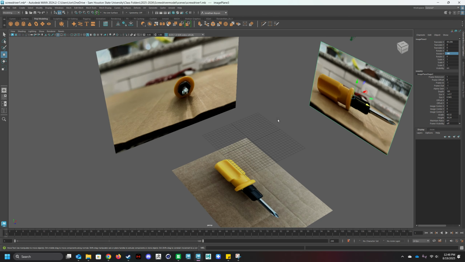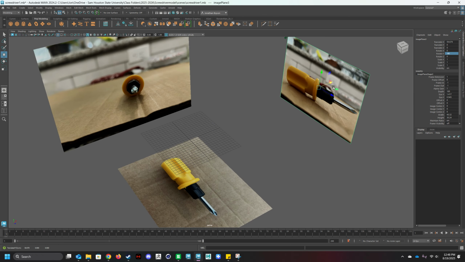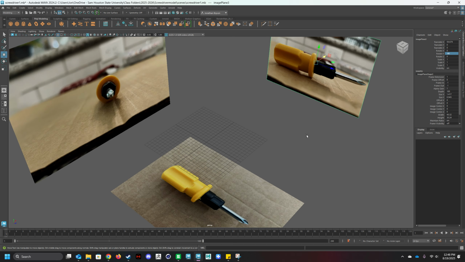And you probably wonder, well, Professor Bryson, why'd you spend all the time centering these all together? The reason is because I want these to be proportionally the same. So when I model something to a height here and a width here, I want them to be exactly the same as they are on this front view. Now, these are human taken photographs. I'm not perfect. So we have an understanding that you kind of have to go with one picture over the other just a little bit more. But it functionally works.